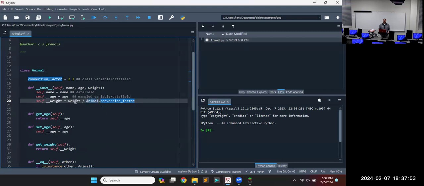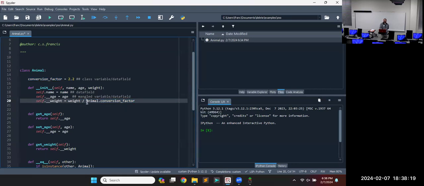So notice that it's not self dot attribute. Anything self dot has to show up in the constructor, in our init function. This one is part of the class, so we use class name dot class variable. But this right here is further than I've ever seen on a certification exam.